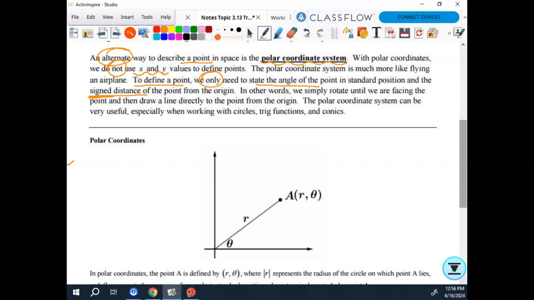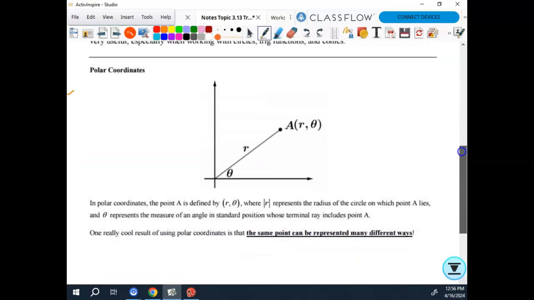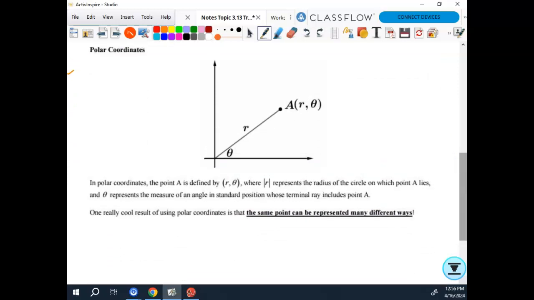So I'm going to show you how all of this works. The polar coordinate system looks like a bunch of circles, and I know you don't even see a circle up here at all, but you don't necessarily always have to have the circles behind it. If I want to get to this point here, instead of doing what we're used to, which is going to the right however much and then up however much, we go right X and up Y to get there. Instead, I would go to the right, whatever R is, and then rotate however much this angle is to end up at that point. So instead of walking and then turning a 90-degree angle and then walking again, we walk out and then swing around, right? That's how it's going to look on the coordinate plane.